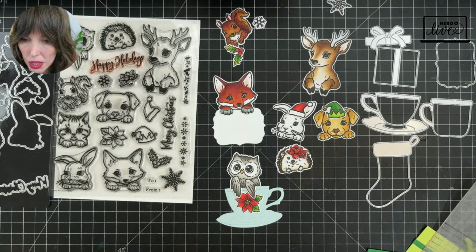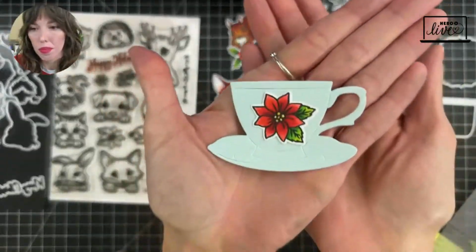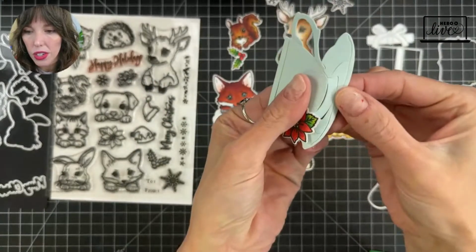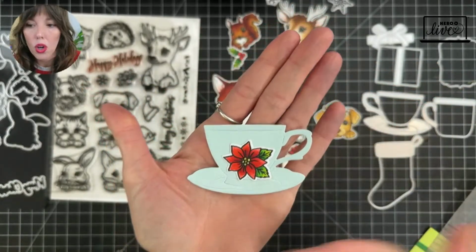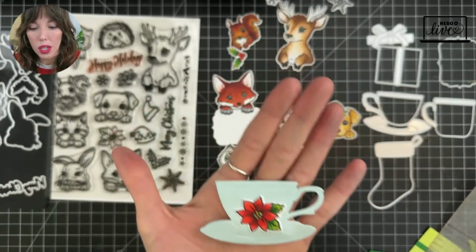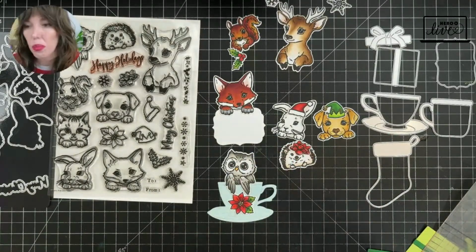Crystal says, I love them all, but the teacup has my whole heart. I know, the teacup is so cute. And you're not a tea drinker. I'm the same way. I'm not a tea drinker either, but I love the way it looks. And you can separate it. It comes with the saucer, right? You see the saucer underneath, but you could easily fussy cut that out because these are all cut lines. You just have to cut the little bits of paper that are still holding it together. You could have just the teacup, or the saucer with the teacup popped up, and that will also help you ink blend the teacup more easily. Really nice that you can separate those.